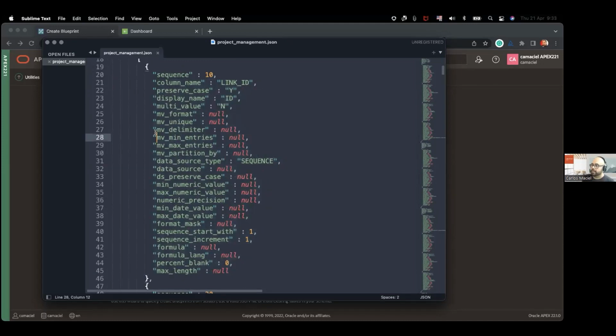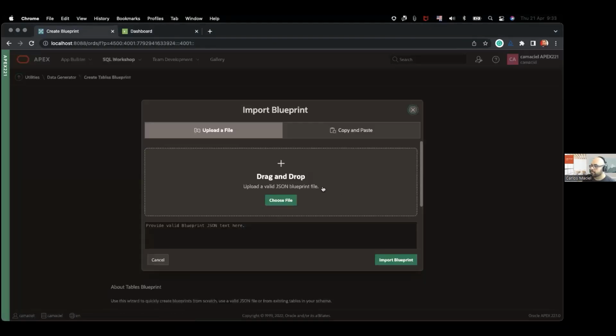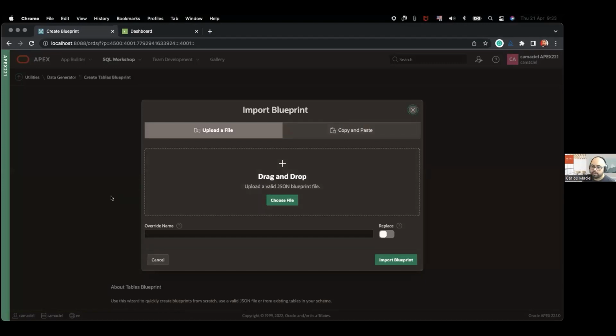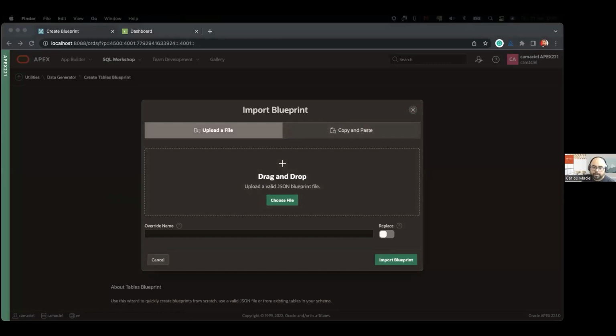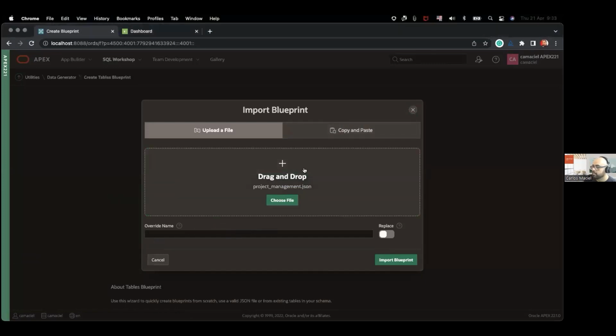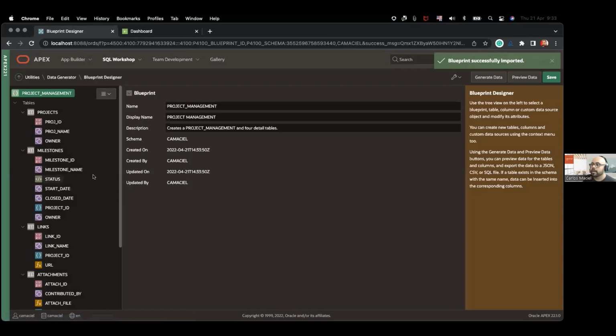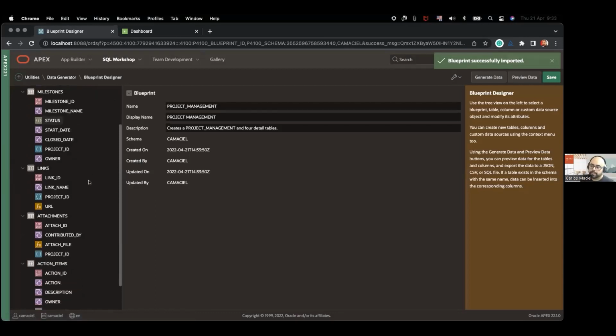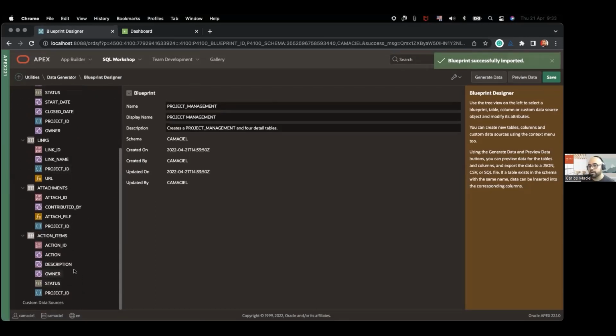They can be obtained by exporting a blueprint from any other workspace, and you can import it back right here. You can copy and paste it, or you can just drag and drop the blueprint right here. You can even override the name if you don't like the name that comes from the JSON object, and this is the result. And you're ready to go.